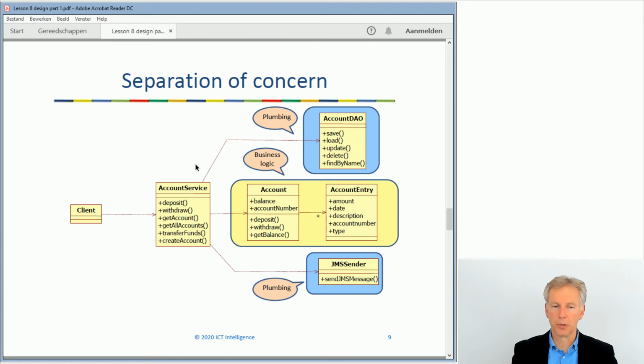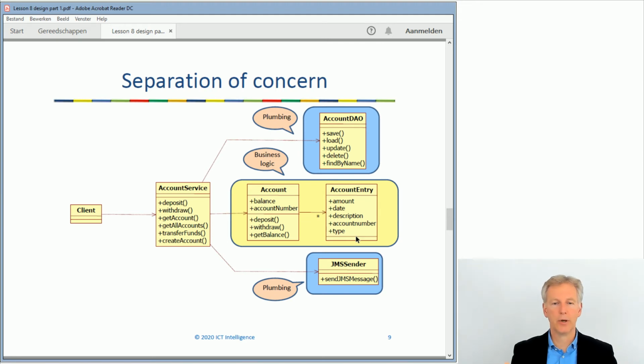The second responsibility: the service class connects the technical classes. I call it plumbing, something technical. So the account DAO and the SMS sender or the email sender are technical classes, and then we have the business logic, the domain classes. The idea here, as we saw yesterday, is that the domain classes have no coupling to any technical class.